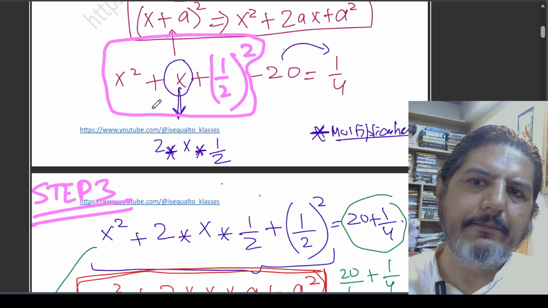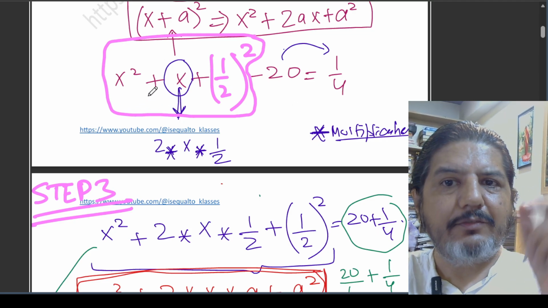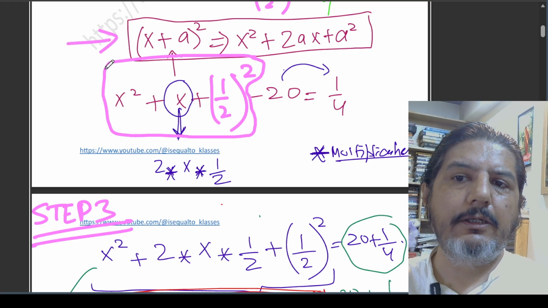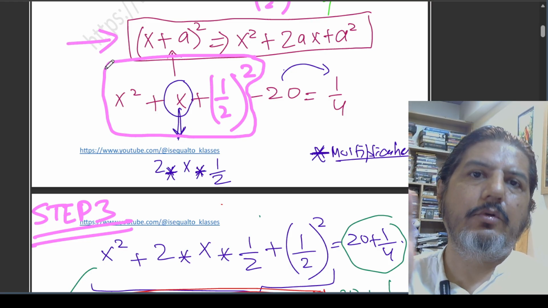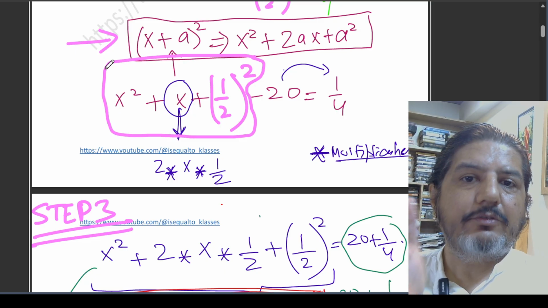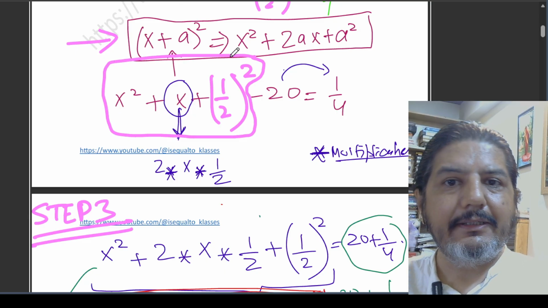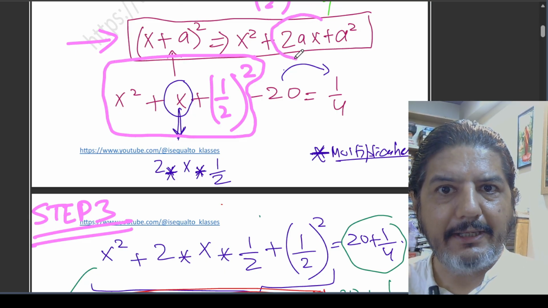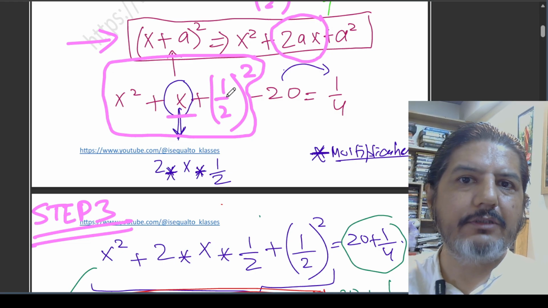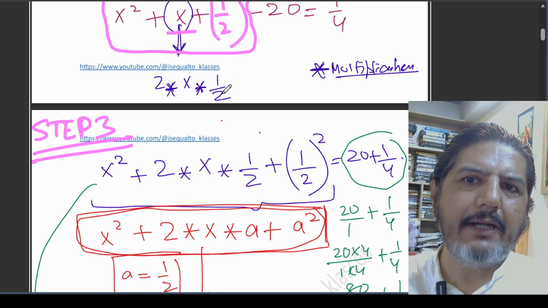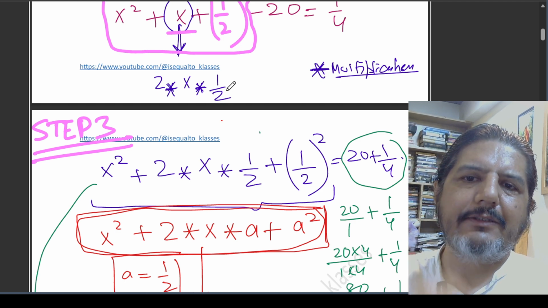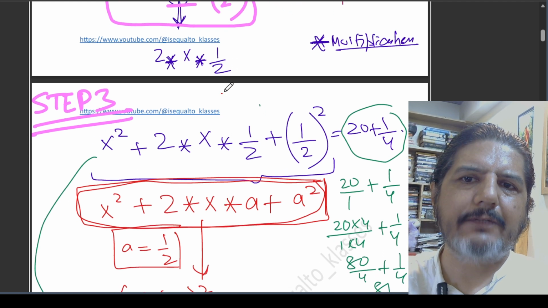In step 3, this expression x square plus x plus half square, I have to reduce to the format x plus a whole square. X plus a whole square is equal to x square plus 2ax plus a square. So basically, this middle term 2ax, this x has to be reduced in the form of 2ax, and this will require a bit of your skills in algebra. Then you'll be able to understand this well.